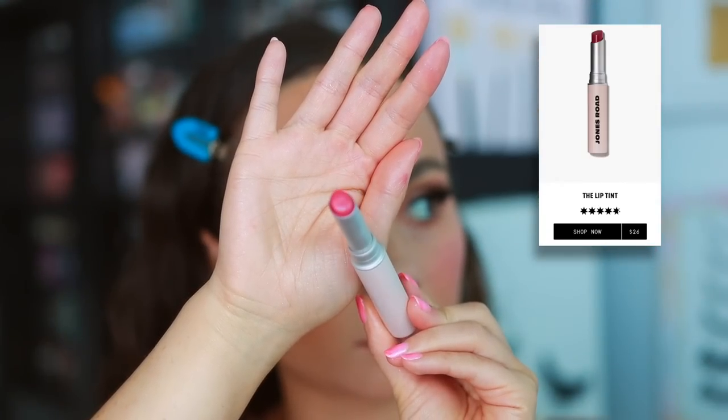From Jones Road I have the Lip Tint in shade Pretty — probably one of my favorite products from the line besides the eyeliner pencil. On the lips it gives a sheer tint but you can build it up to quite a bright color. I actually prefer to use this on my cheeks over their actual cheek products — you just boop it on and blend it out and you have the perfect monochromatic look. It's more versatile than the lip and cheek stick. Really beautiful — I highly recommend this.